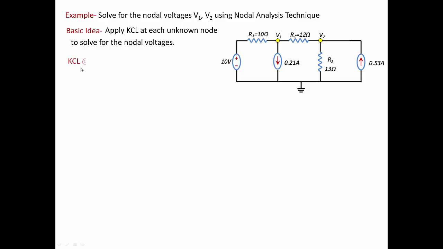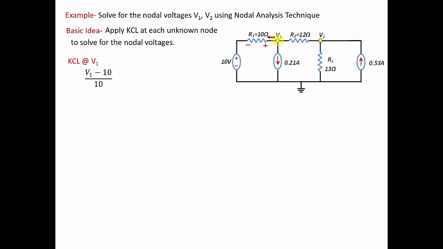So we're going to start by applying KCL at V1. I'm going to come to V1 here and apply KCL. The way I apply KCL at V1 is to sum all the currents leaving the node. My convention is that the sum of all the currents leaving the node equals 0. I'm going to start with the current leaving through the 10 ohm resistor. This current is going to be the voltage at this side, V1, minus the voltage at this side, which is 10, over the resistance, which is 10 ohms. So when we apply KCL, it will be V1 minus 10 over 10.